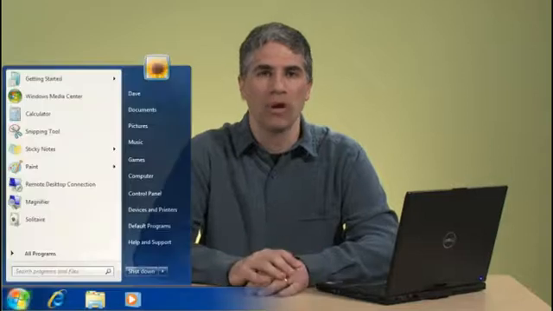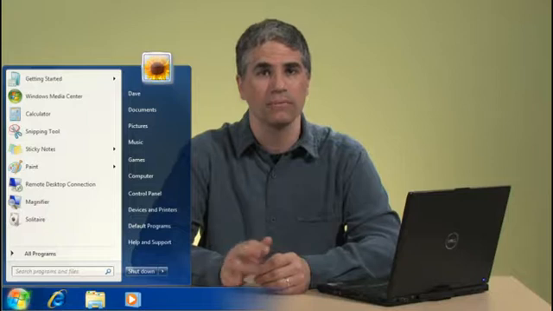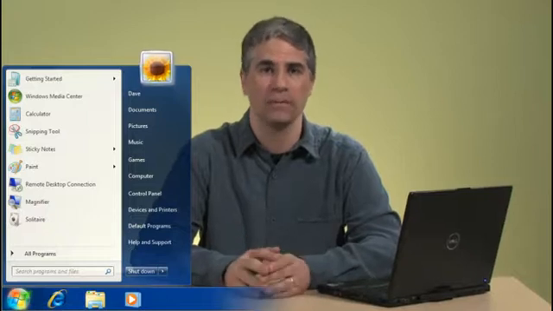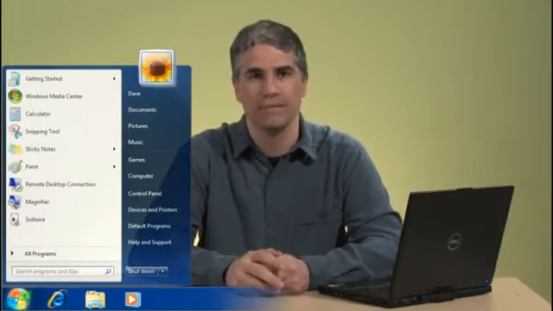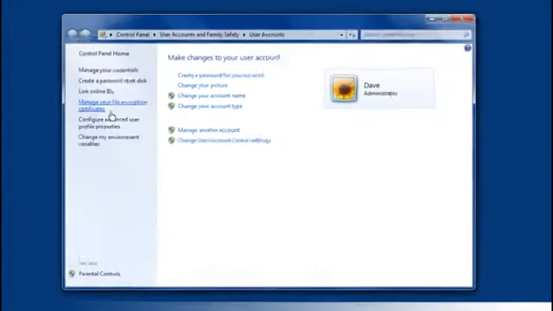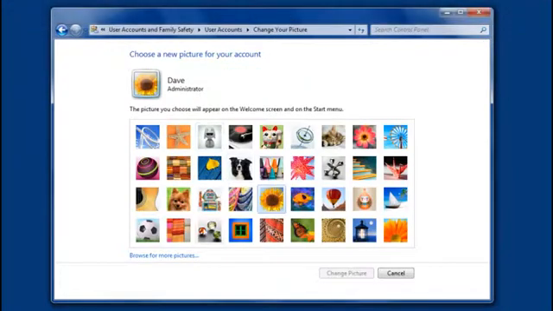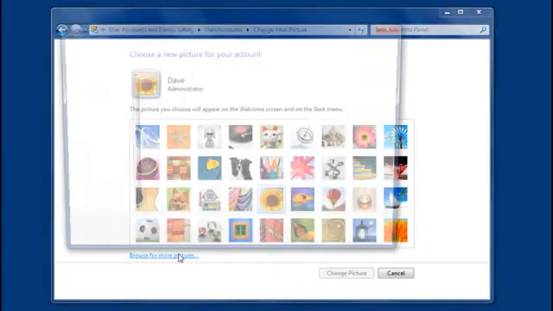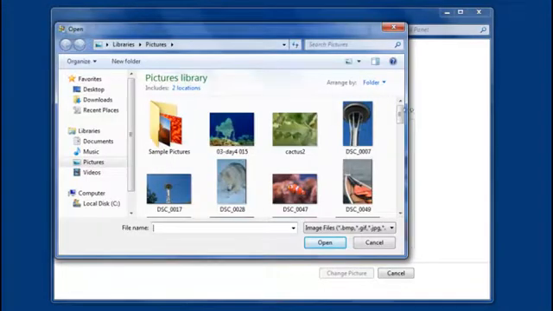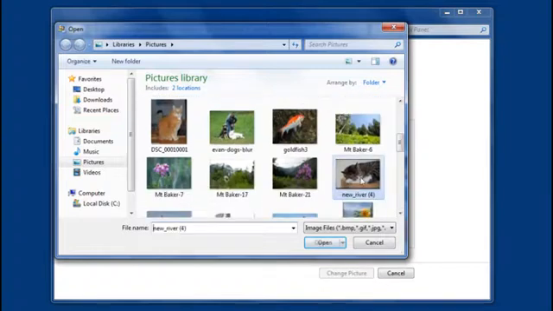Now, when you open the Start menu, you've probably seen the user picture that's there. What you might not realize is that it's really easy to change that picture and make it reflect your own personality. To change it, just click the picture and then click Change Your Picture. Not only can you choose any of the images here, but if you click Browse for More Pictures, you can use any photo you like. So I could make my account picture an actual photo of me, or say, one of my cat. Don't forget that you can change your picture as often as you want to.